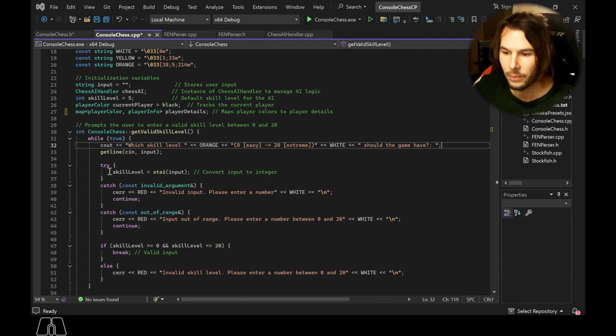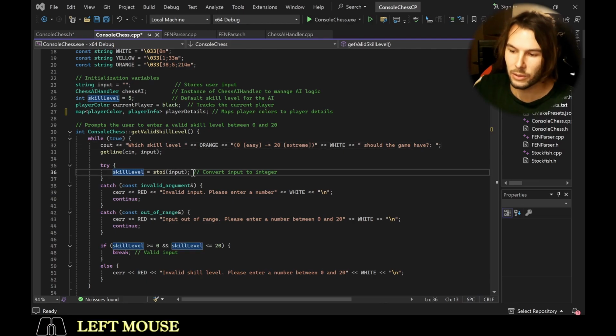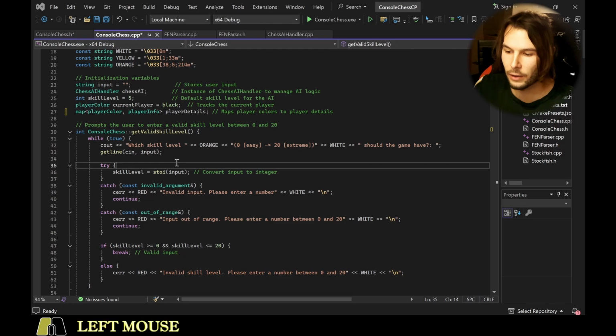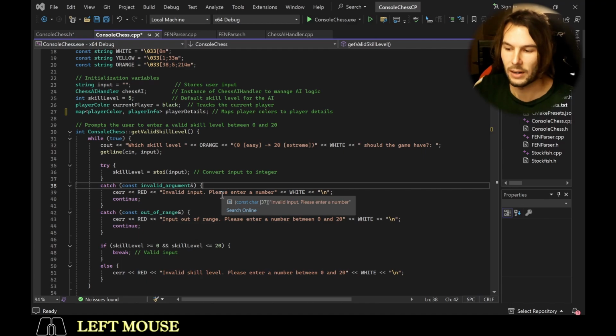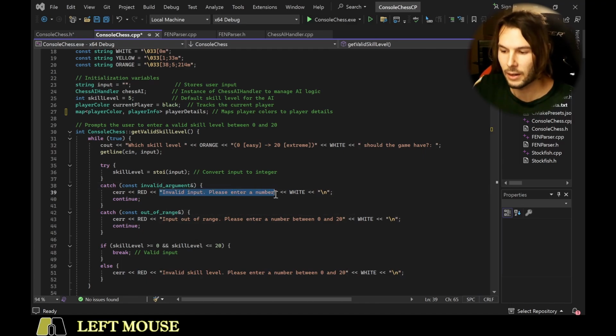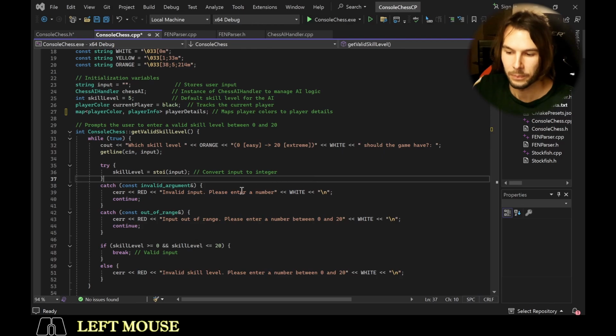Then we try to convert the skill level, so the input which he provided to us, to an integer. If this is possible, we go on down here. If not, there are two things that can happen. Either it is an invalid argument, so we don't have a number here, so we tell him, invalid input, please enter a number.